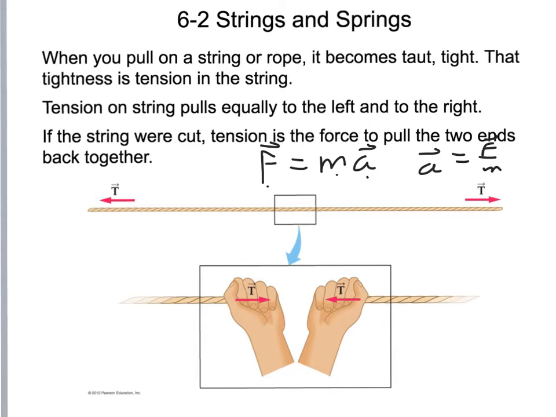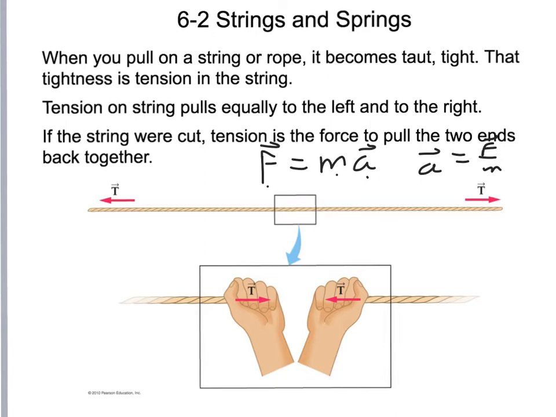And then the equal and opposite reaction in response to two forces from different objects is obviously the focus of the third law. So here in section 6.2 with strings and springs, we're going to look at the second law as it applies to both strings and springs. So they're physically different, and they're going to be different mathematically as well.